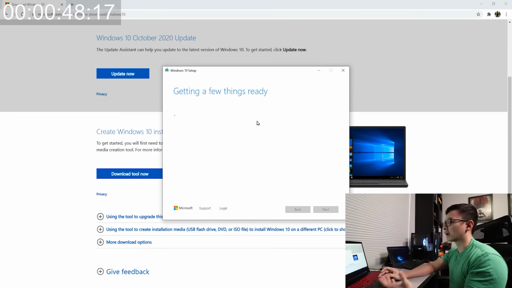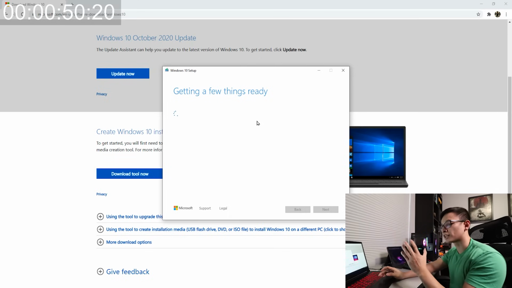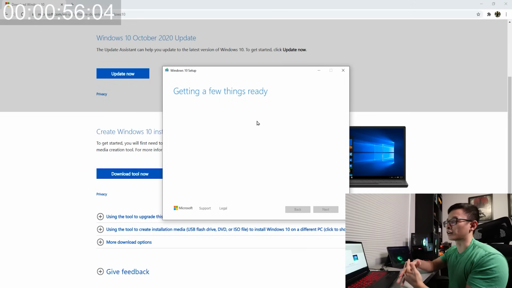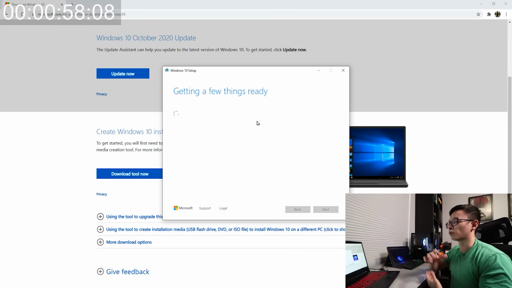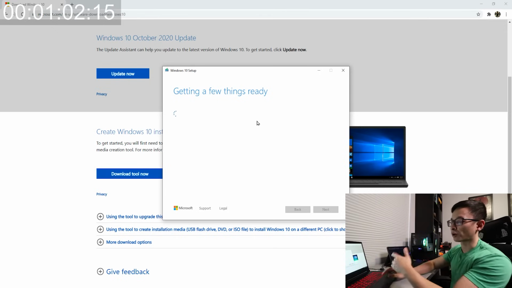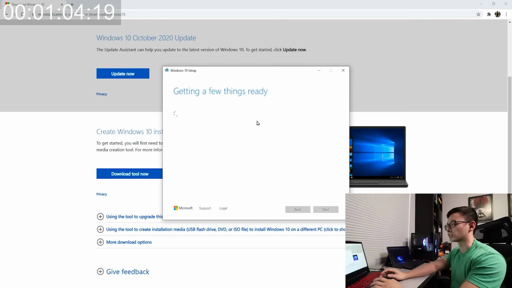There is a little bit of waiting as it loads up, and it's gonna have to download the ISO when we go through this. That would be what takes the longest for the most part, just waiting for things to load and to download. Going through the actual steps and processes is pretty quick, as you're gonna see here.